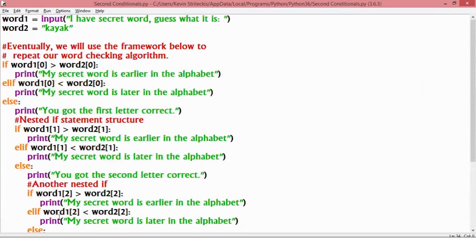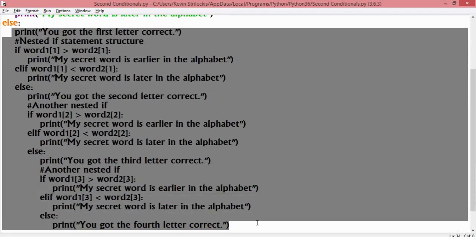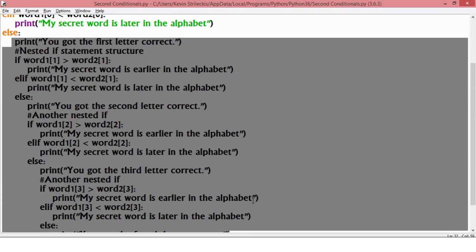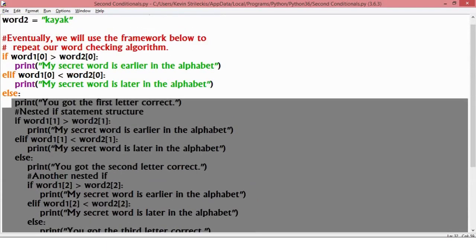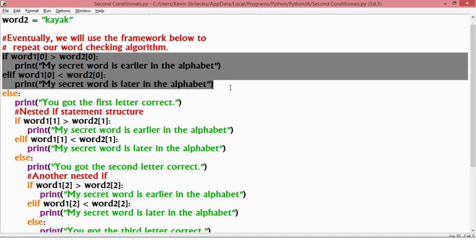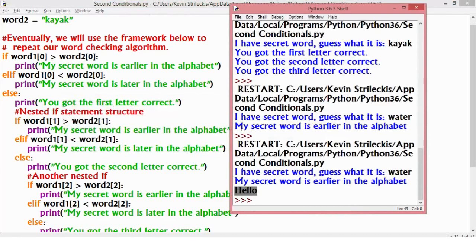But, since it's not, the question of whether or not to display if the fourth letter is correct will only show up if we get to this else. If we stop at either of these two because they were correct, then we don't do any of the rest of that, and all we see is that one sentence.